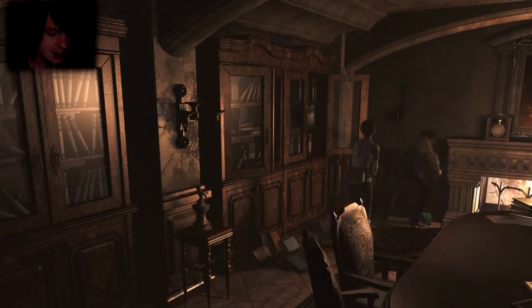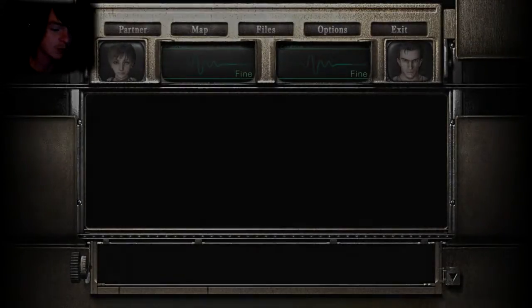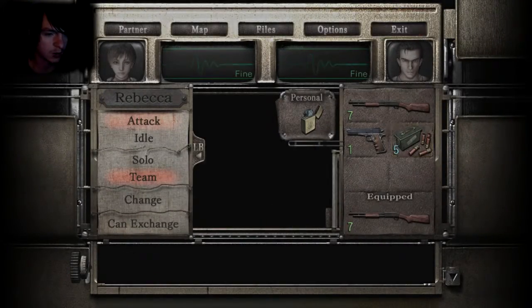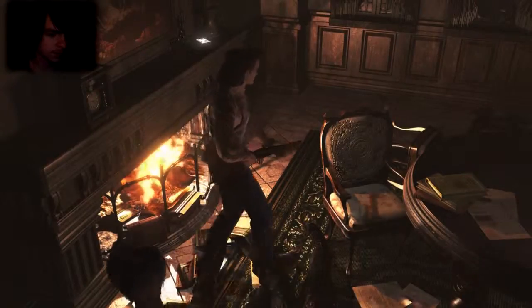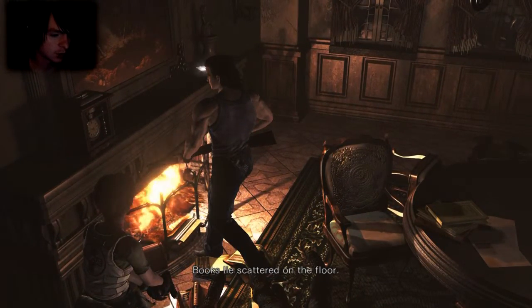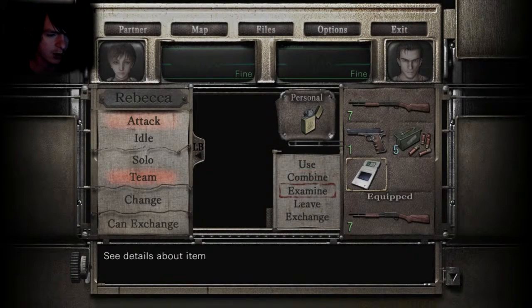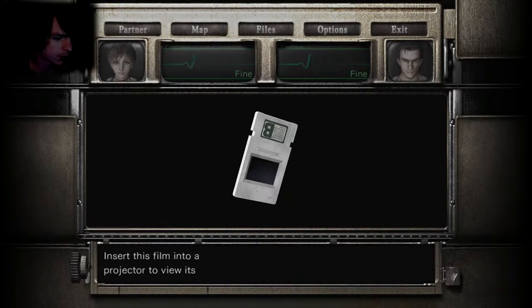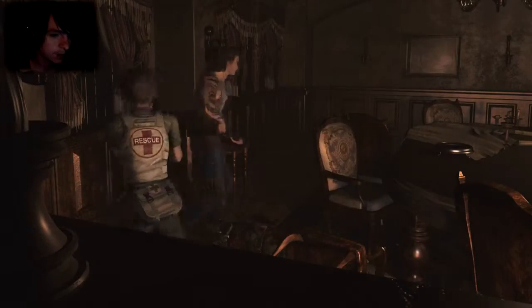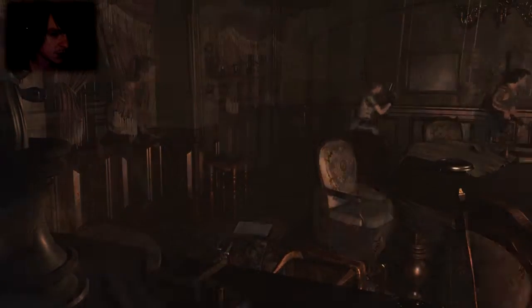It's so much nicer when the game does what I want it to. Thank you. Okay, good. More shotgun shells. Good, good, good. Fire looks like it was lit only a short while ago, but books lie scattered on the floor. So we got, what was that? Oh, that was a microfilm. Another microfilm? Insert the film into a projector to view its contents. All right, so I need a projector. Is there anything in this room, some shotgun shells and that?